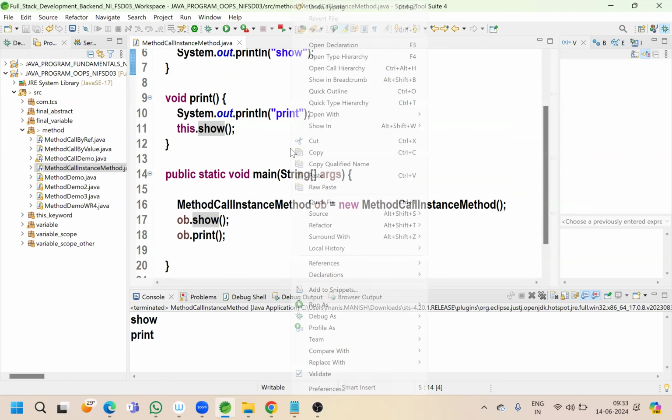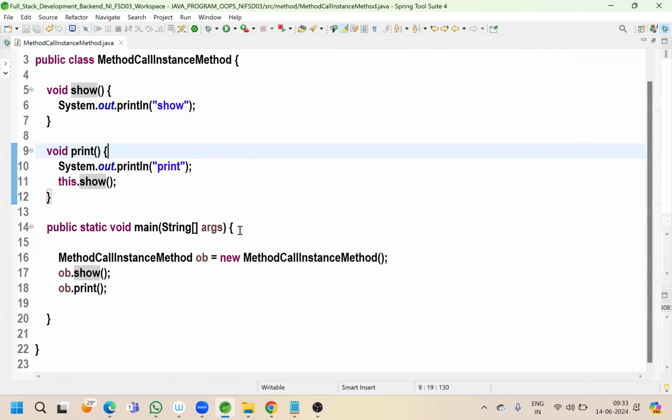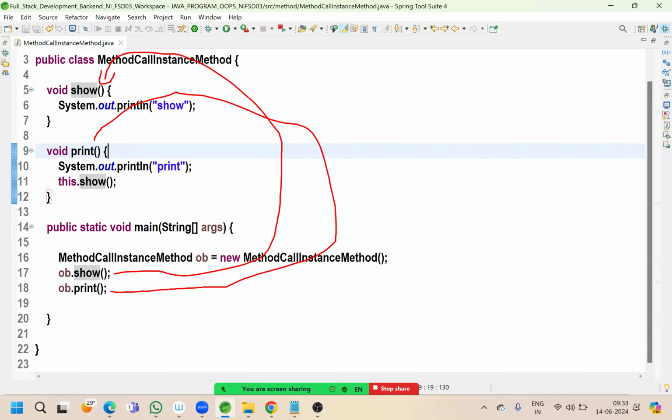So what will be happening? Our object will be created, our show method will be called. Our controller will go into the show method and show will be printed. Then our print method will be called, and the controller will enter the print method. Then the show method will be called again and printed.